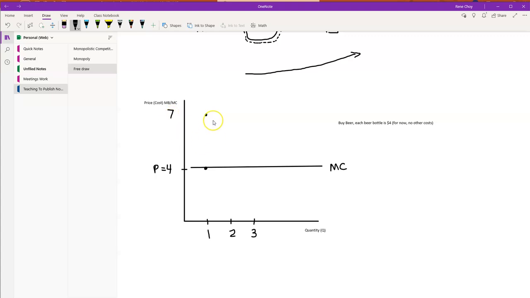All right, now we can also assume that at some point you're going to stop drinking beer. And you're going to stop drinking beer because you run out of money, or because you don't want to drink anymore, because you got drunk. So basically there is a point where the benefit of the beer is not greater than the cost of the beer. So I can come down here and put a point there and say, well, somewhere in the future, the benefit of the beer is no longer going to be higher than the cost of the beer. The benefit will be lower. So that is my basic shape for marginal benefit. It starts high and it goes down.